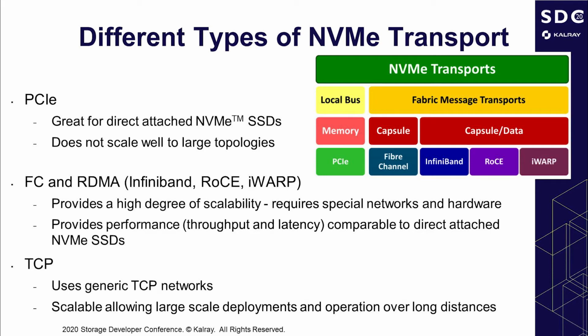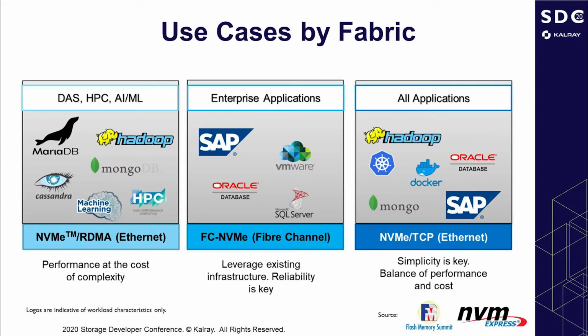As we can see here, you have several ways, right? NVMe over PCI to exchange internally, NVMe over Fabric with different flavors, running with fiber channel, running with TCP and RoCE. So basically two techniques, right? I want to go super fast. I want to minimize the impact on my x86. I'm going to run RDMA type of techniques, and RoCE would be the best choice here. But you need specific equipment, right? If you want to go using common Ethernet, then you're going to choose TCP, good enough latency, good enough architectures, and then you can scale and share what you have. So it's very interesting to say that you can reuse your own infrastructure today.